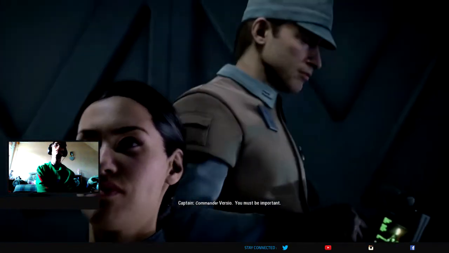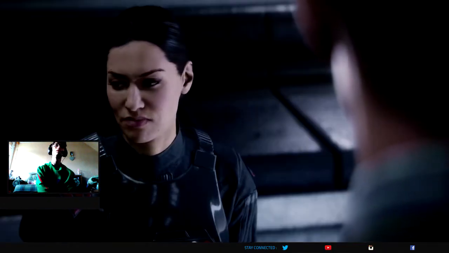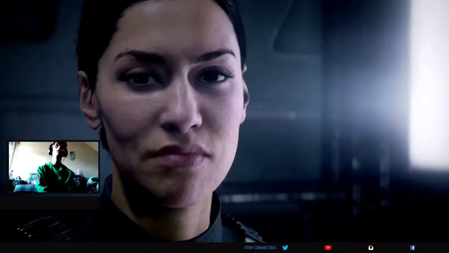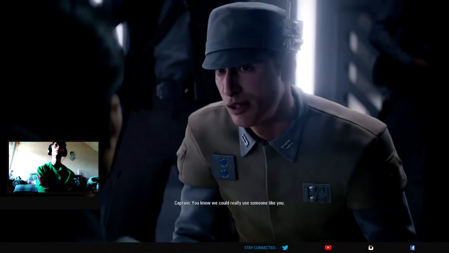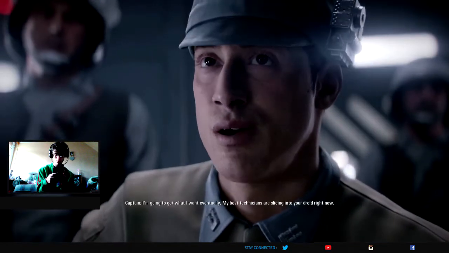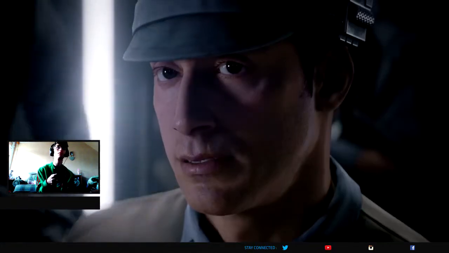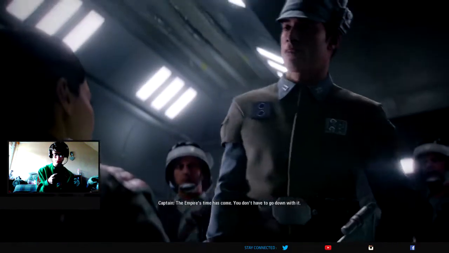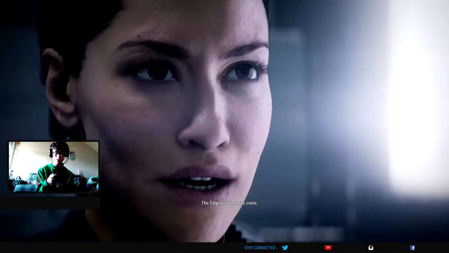Commander Versio. You must be important. Let's talk facts. You have the activation code. Just give me the code. You know, we can really use someone like you. Just help me and I'll help you. It's that easy. I'm going to get what I want eventually. My best technicians are slicing into your droid right now. Take my offer. All I want is the code. The Empire's time has come. You don't have to go down with it. You're right. The Empire's time has come.